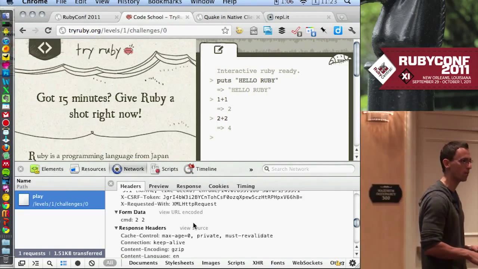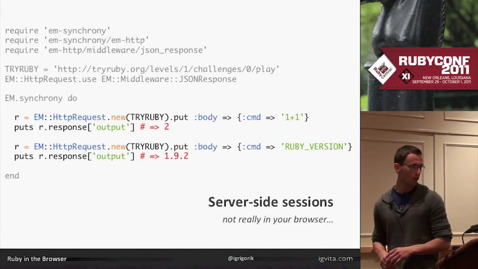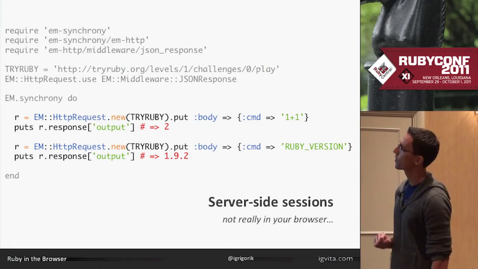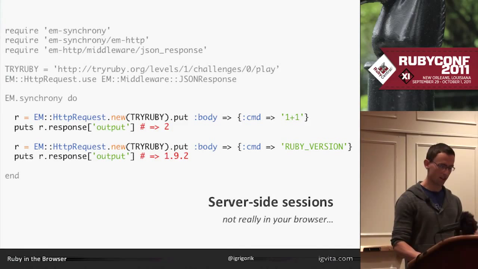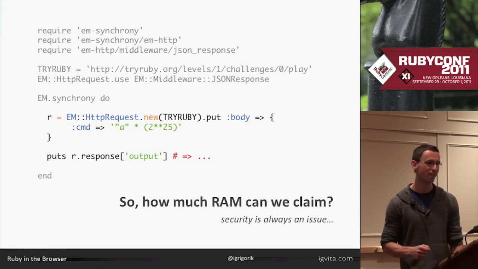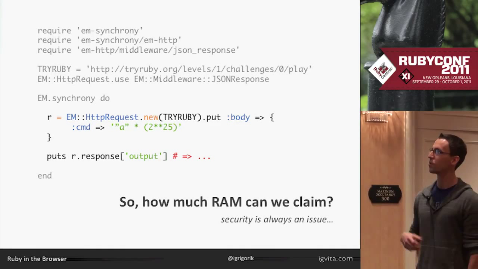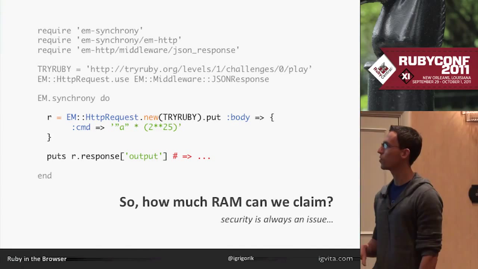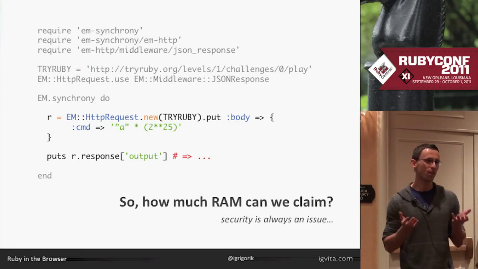Being curious, I started playing with this and here's an example of interacting with the tryRuby service. I'm using a remote service to execute Ruby code. It turns out they're actually running Ruby 1.9.2. You give somebody a fun tool and the next thing I'm finding myself experimenting with is, well, what can I do? I'm not trying to be malicious - sorry to anybody from Envy Labs - but it is to illustrate a point. Security is always tough. Here I'm sending a command that allocates a 32 megabyte string on the server. You can see how this can be abused easily. So this is not great.